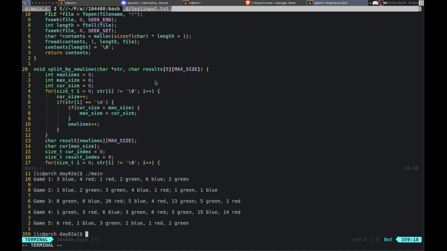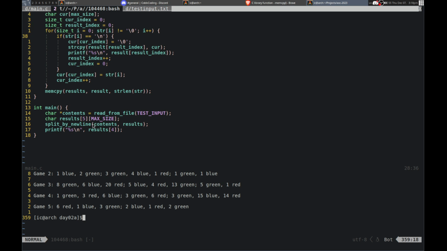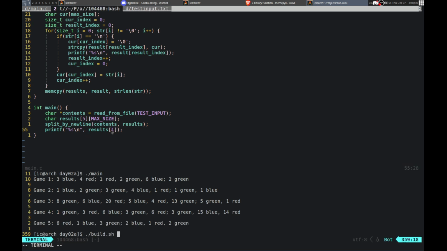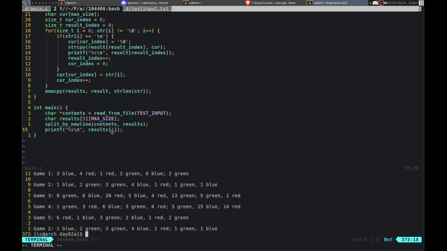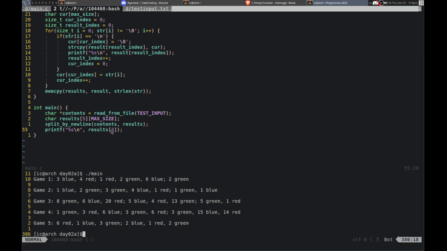Okay. So didn't print it out though. Okay, but there it did. One, two, three, four. Okay, so it doesn't work entirely though.